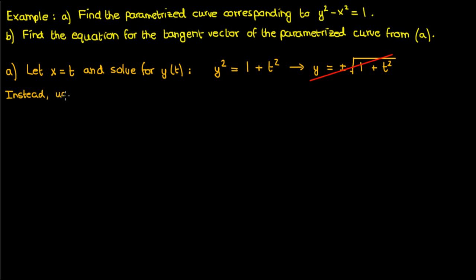Instead it's probably ideal to get a parametrization where the parametric equations don't involve this confusing plus or minus and we can actually do that if we use this secant tangent trig identity. We know that secant squared minus tangent squared equals 1 and this very strongly resembles the y squared minus x squared equals 1 equation just with the y being replaced by the secant and the x being replaced by the tangent.